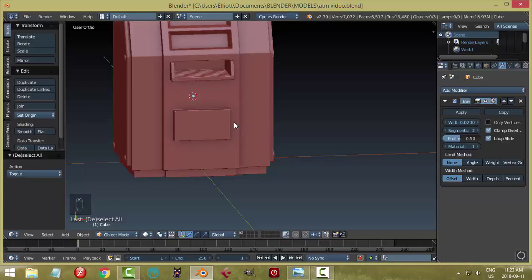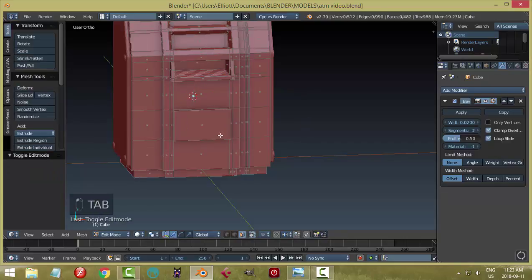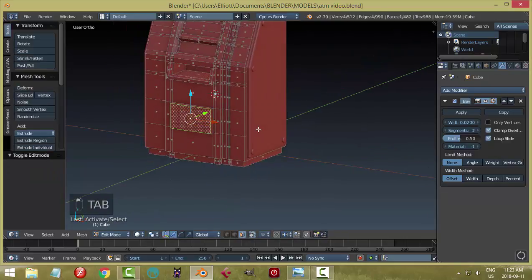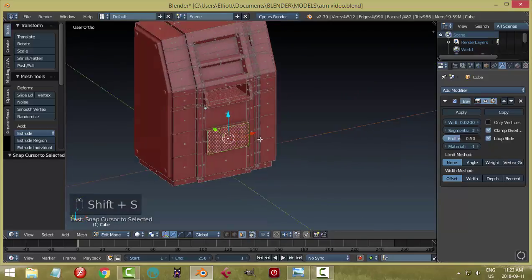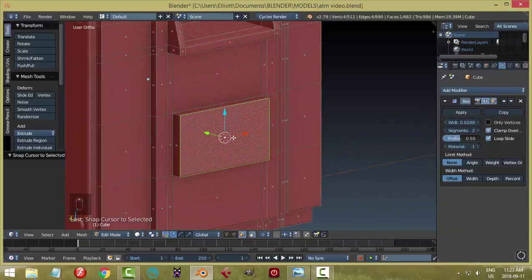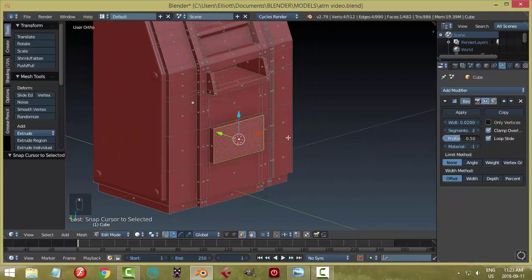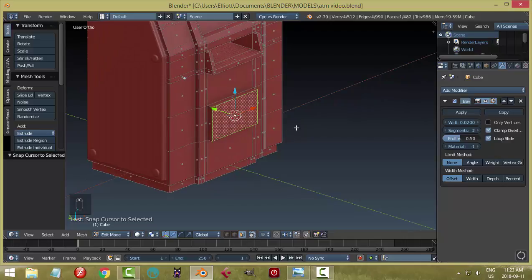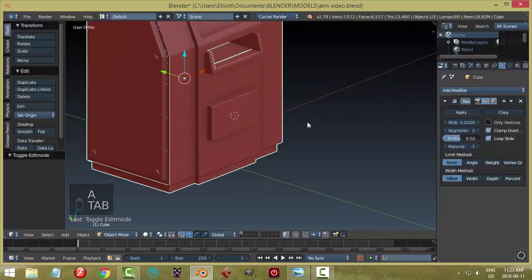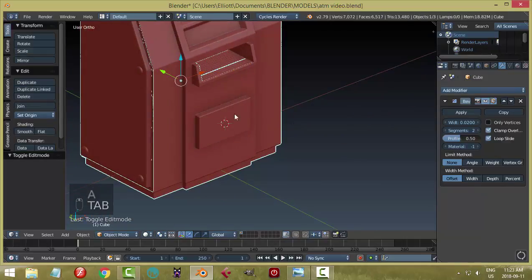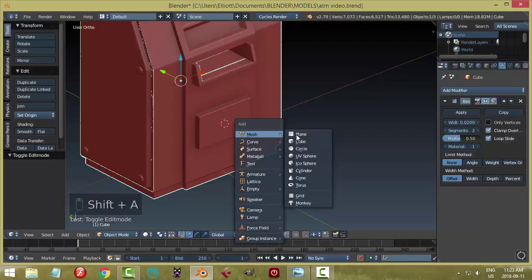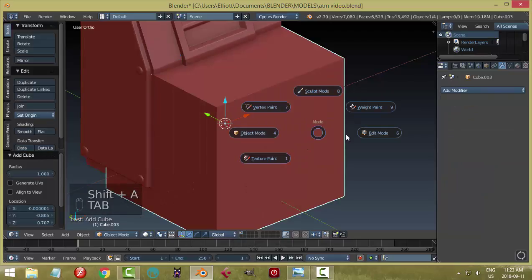We're going to make a handle for this. So I'm going to select this face because I'm going to bring in a new object, and I want it to show up right here. So I'll go Shift S, cursor selected. Wherever you put your 3D cursor, this red and white circle, is where your new object will come in. And I tend to make my objects separately, not always in edit mode. So there's my 3D cursor. So if I go Shift A, mesh, cube, it'll bring a cube in right there.